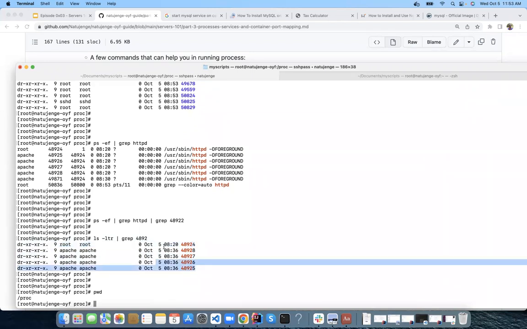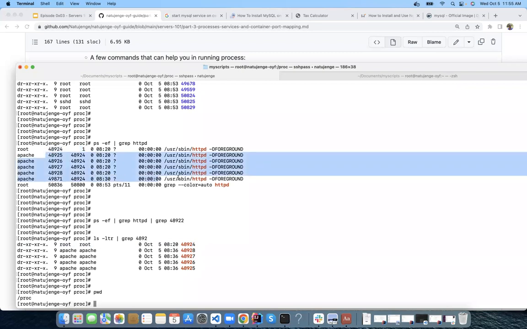by Apache. So the root user started the first process, and the first process, process number 1, is actually what starts when you boot the OS during the boot process. It's the one that started this, and then this guy started all these other ones.